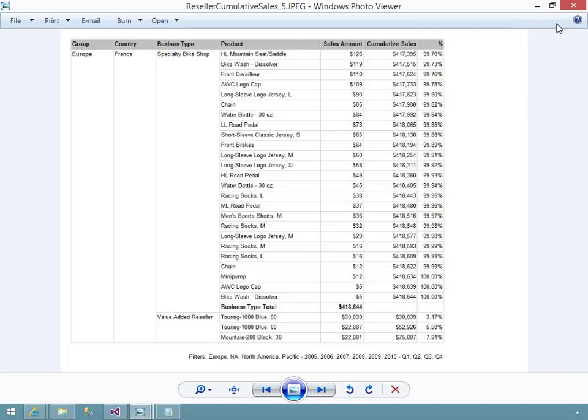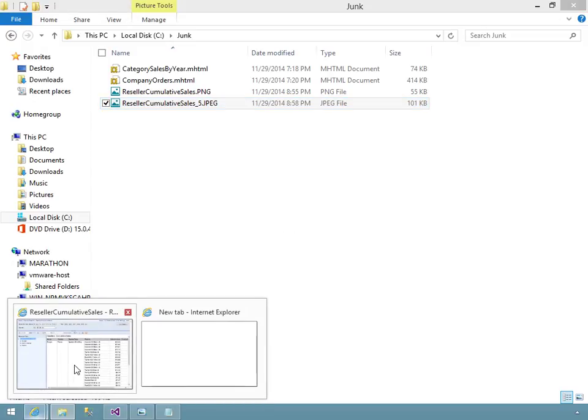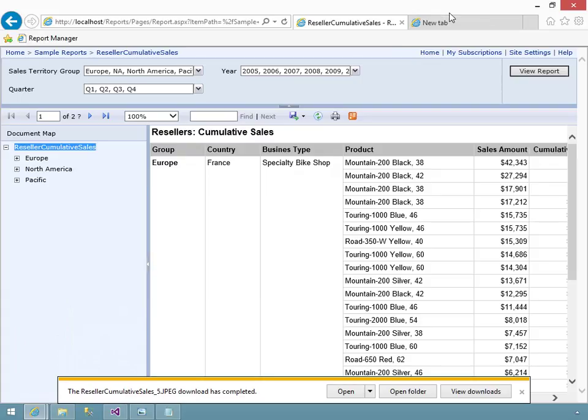I'll go ahead and close the photo viewer and come back over to Report Manager, because one of the things I want to point out on this new tab is that the URL being used to export this JPEG image is the same URL that Report Manager uses to export the different formats.